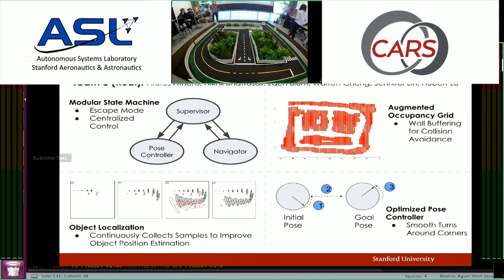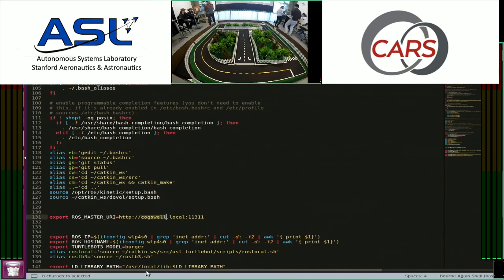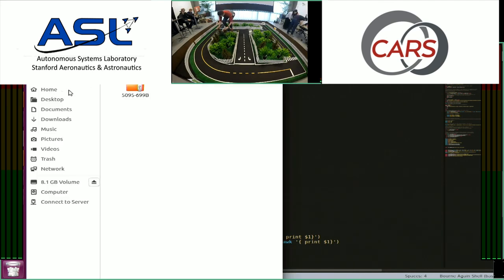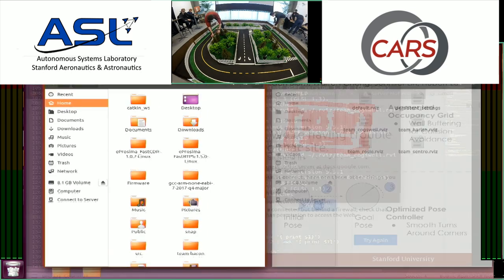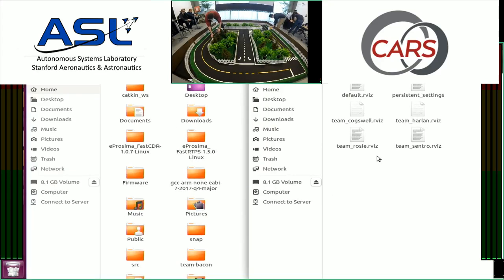Slides are cut off. I'm going to fix the environment. You ready? Yeah, let's run it.